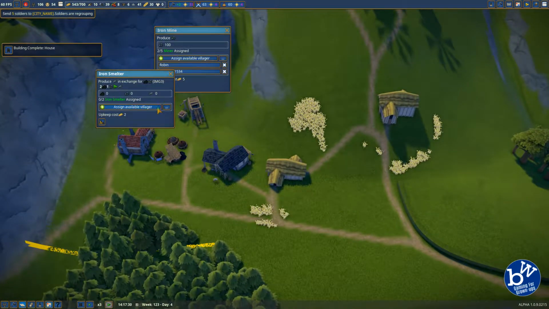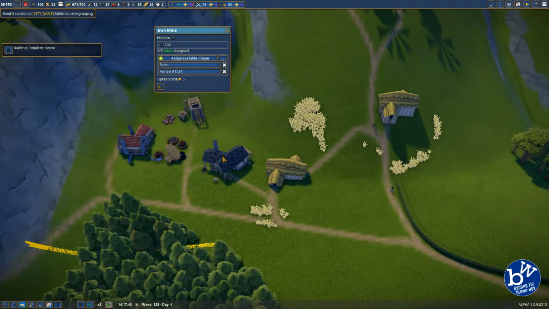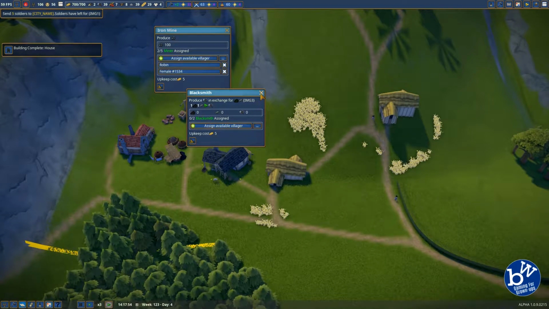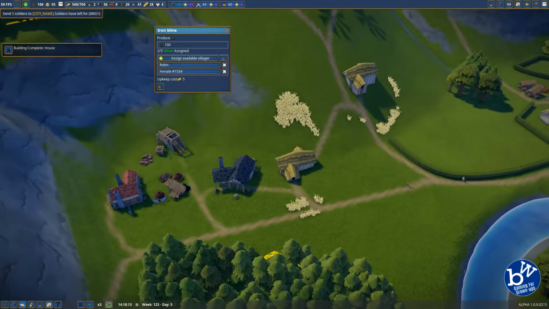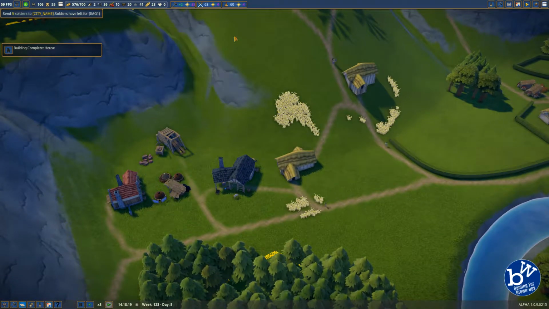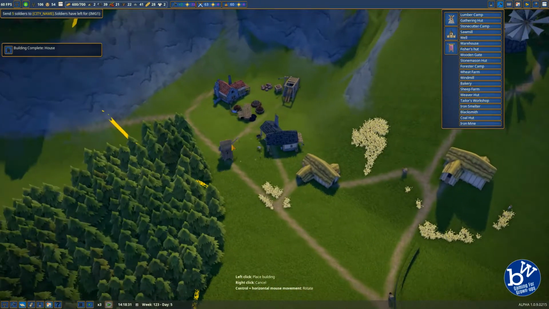So we do have two people there. Assign a village to that. Assign a village to that. Assign a village. Nope, we don't need one for that. We probably need another warehouse. I think I said that.